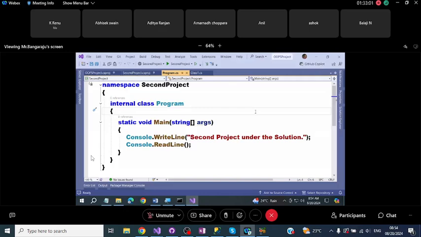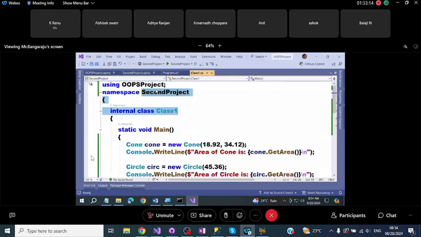Yes, you can. Watch. I want to name it as NSP1. I changed the namespace. No error anywhere. I can even have multiple namespaces also. I'll come here. NSP2. So now you understood how many namespaces are there? One or two?